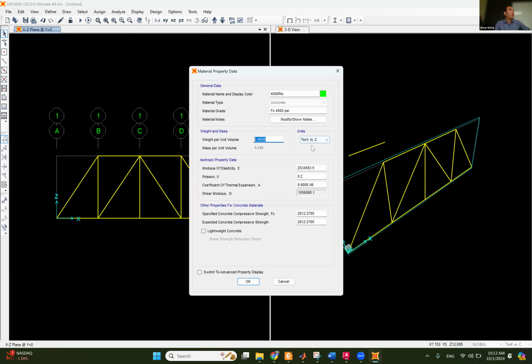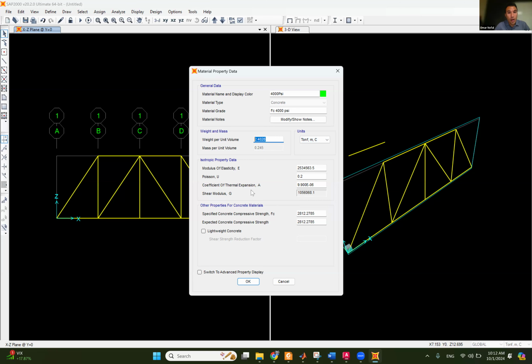Sometimes we have the material in terms of different units. So once you change this unit, let's say change this to Kip-feet, let's see what happened. It's a completely different value. So let's assume, for example, I already have the characteristics of concrete in Kip-feet, but my project is in ton-meter. So you can change this to Kip-feet, put the unit, and then it's going to be converted. Once you convert this, if I go to ton-meter, it's going to be converted, right?